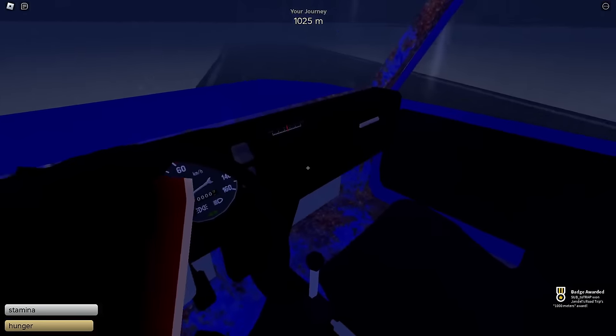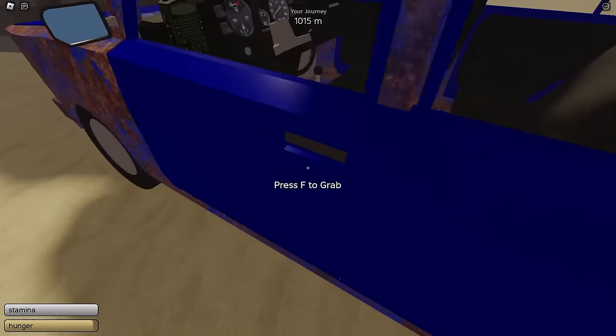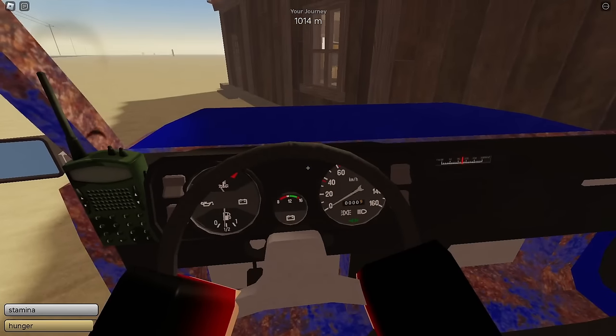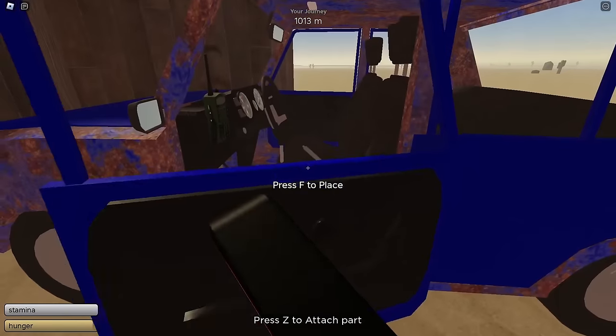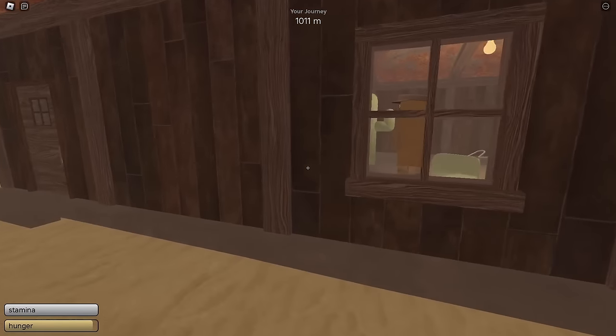Oh my gosh, we just hit our first milestone. 1,000 meters. Cool. Yo, we can't... Yo! Oh my... My car is... Okay, okay, let's go ahead and pull the brake. Why did my door fall off? Yo, why did my door fall off? Oh my God. Yo, who's in there?